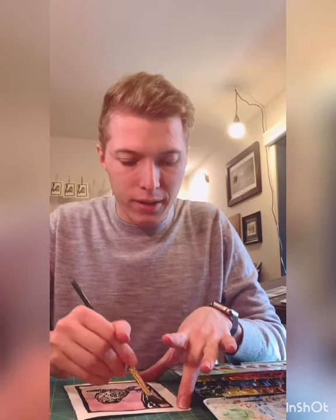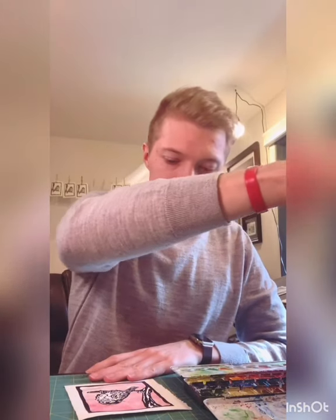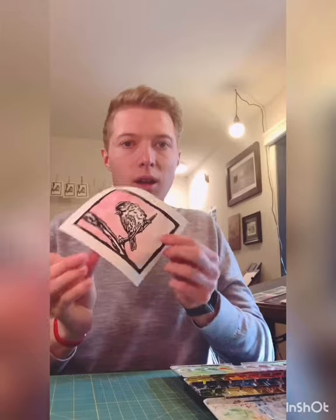You can always add more water and that will lighten and thin out the color. You don't want your whole layer to be the same, so have some spots where it's darker and some spots where it's lighter. I think this is going to be like a sunset — darker up here on top and then fading to light at the bottom.